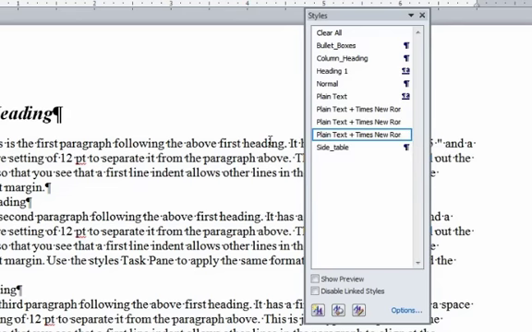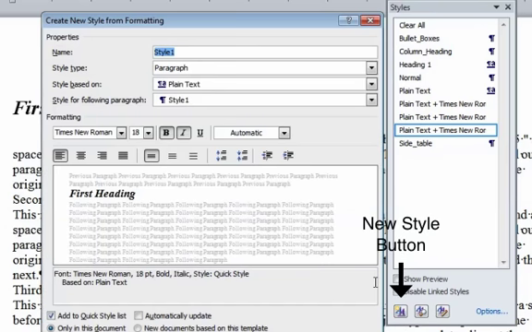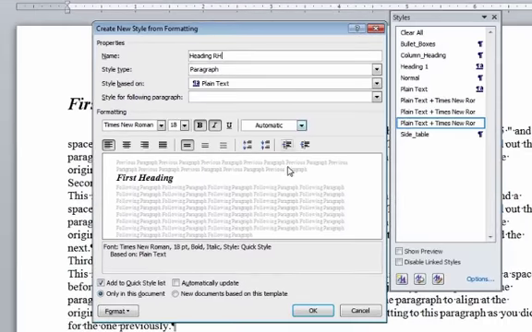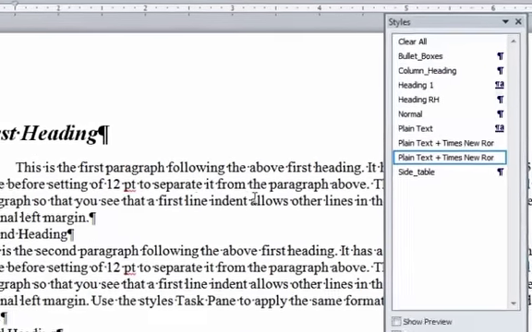I want to save these custom, so I'm going to do that first by clicking in my first heading paragraph and coming down here and selecting the new style button, and I'm going to name my style. I'm going to call it heading, and you don't have to do this, but I'm going to put an RH just so I know that that's the one I just created and it shows up in my styles palette. And I'm going to hit OK, and I now have a style called heading RH, and when I click on it, it's in that style. When I click on something else, it's not.